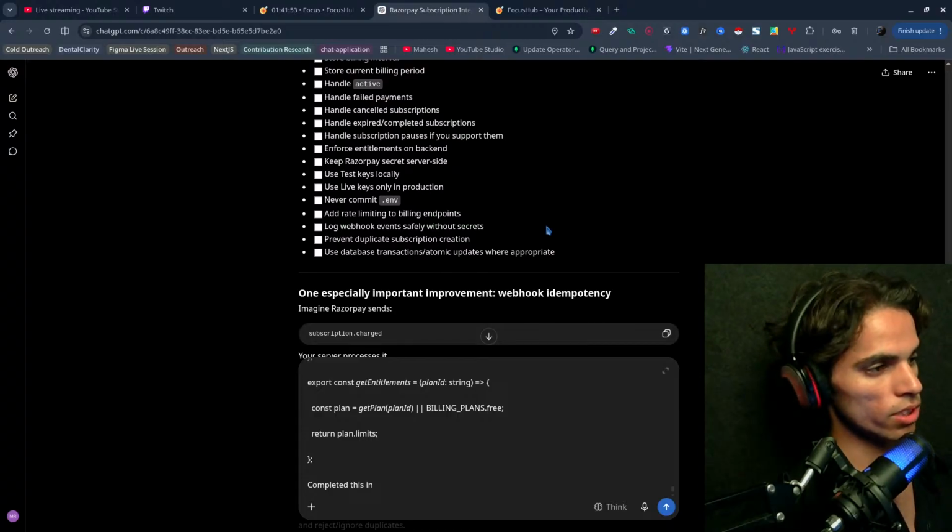Log quick events, prevent duplicate subscription creation, use database transactions, automate updates where appropriate. One especially important improvement: webhook dependency.